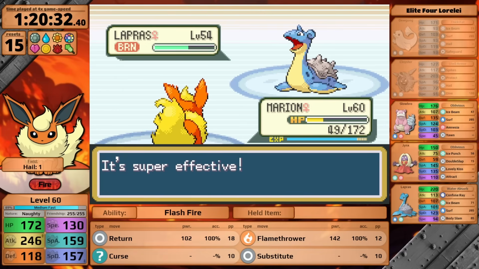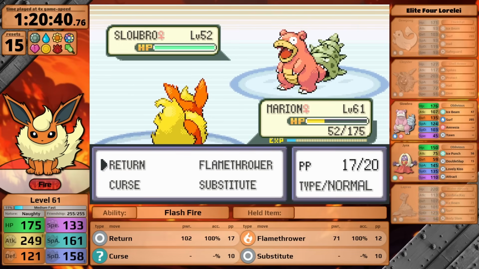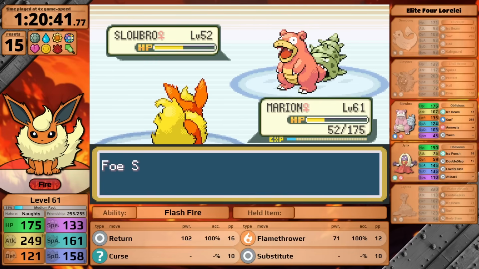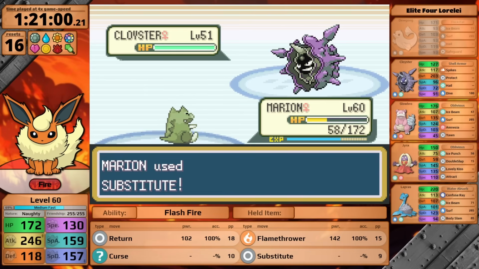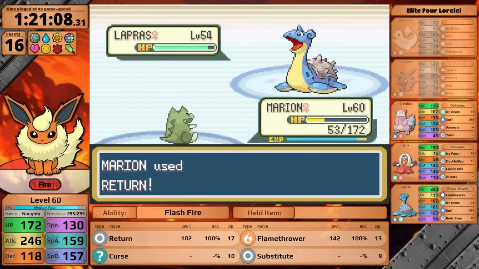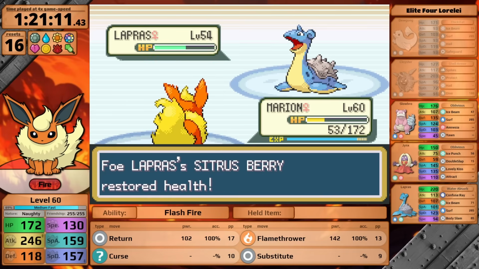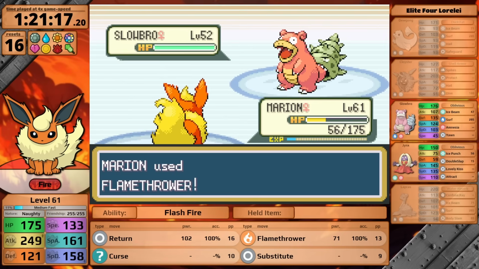Marion soaks a powerful STAB super effective Surf from Lapras, and Return finishes off her ace. Slowbro is next, but that's all the runway I have. One more Surf takes out Marion. In the next battle, Dugong attacked me too, but I play smarter, setting up a decoy against Cloyster. It seems 2 Returns is not enough to handle Lapras because of her held Citrus Berry, but then I get a critical.